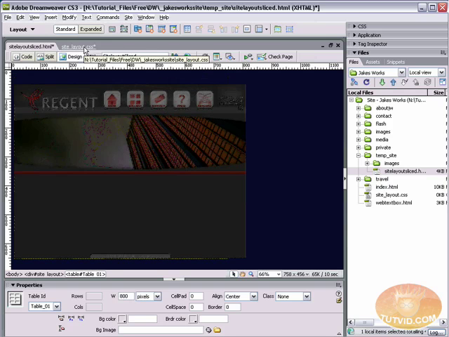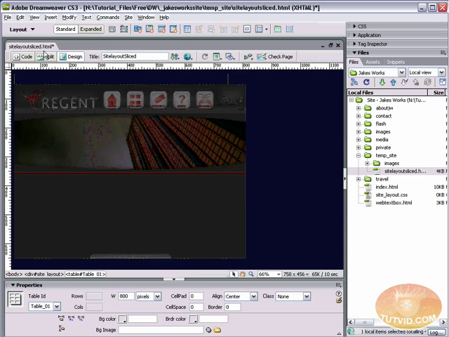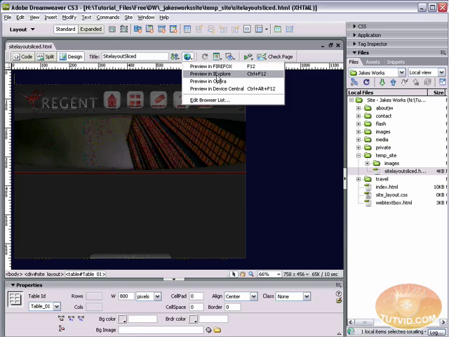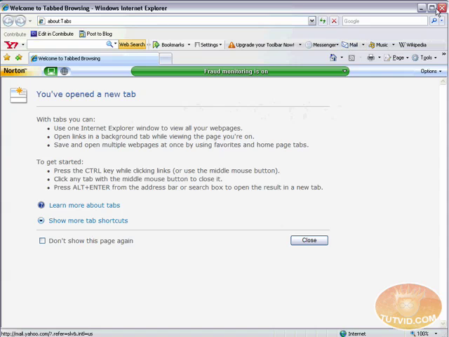Also notice this. This CSS file that we just created also opens up and shows us everything that's going on in here. We've got all of these properties set. I'm just going to save the CSS file and close it. I'm going to save our sliced site, and I'm going to preview this in Internet Explorer. And here's our site. You can see that it's centered and we got this nice dark blue background, and our site is about 35 pixels, well, precisely 35 pixels off the top here of our browser. Great.